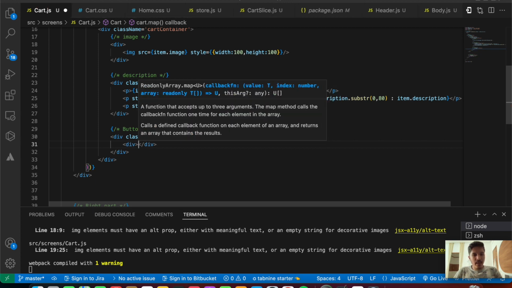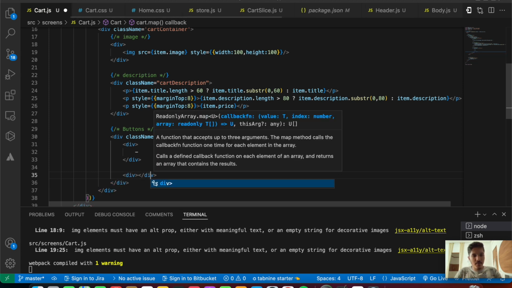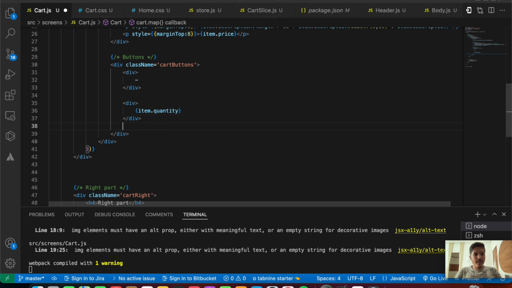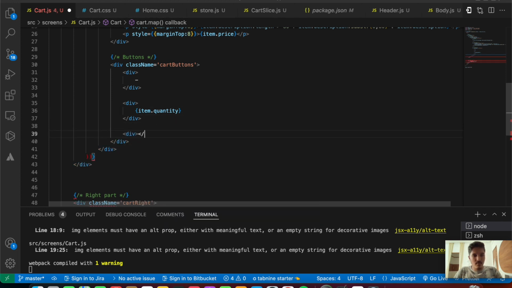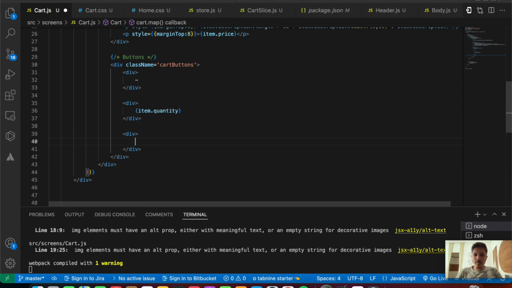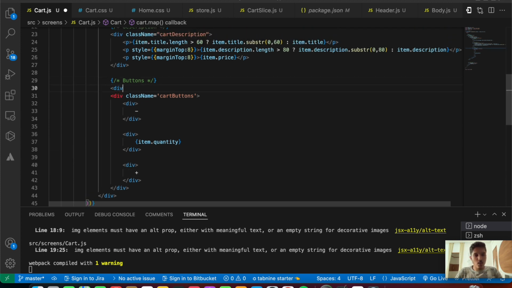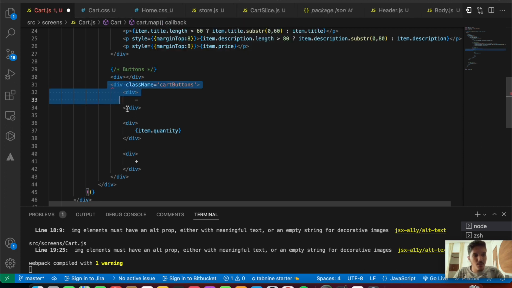The first one is going to have the minus button, and this one is going to have the item.quantity attribute. Then the final div is going to have the plus button. Just before these buttons we're going to have another div, the outer container, which will contain another button which says remove from cart.